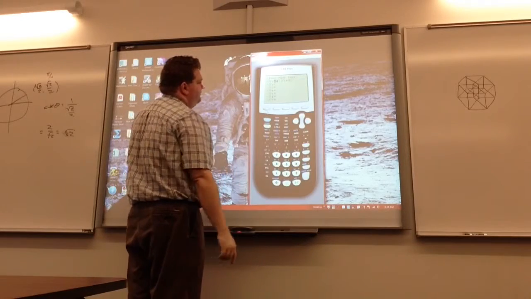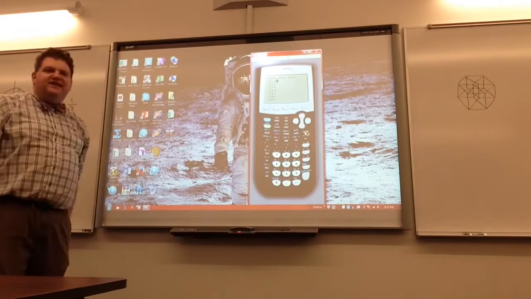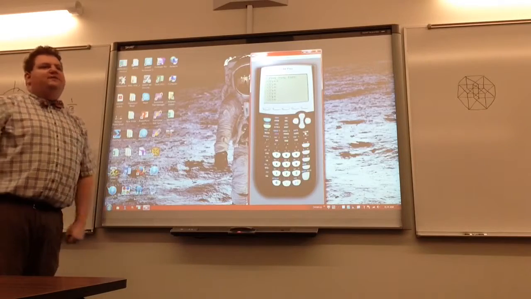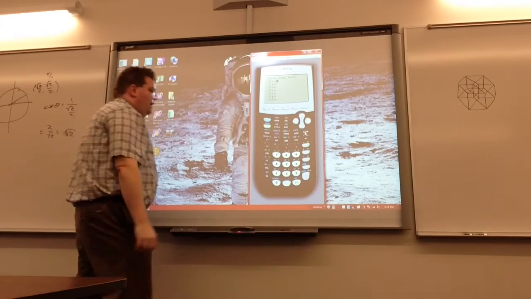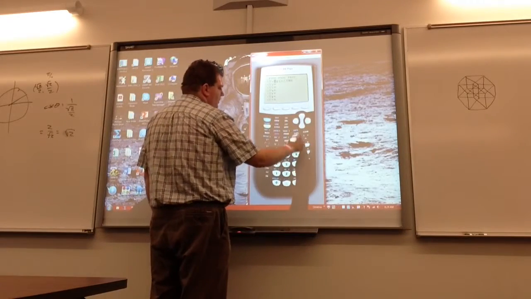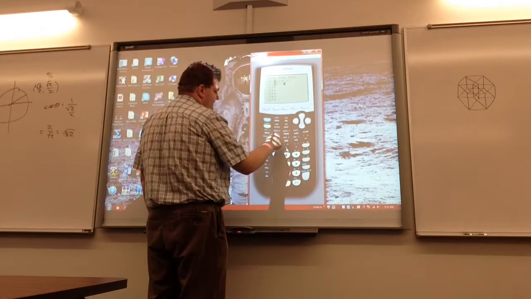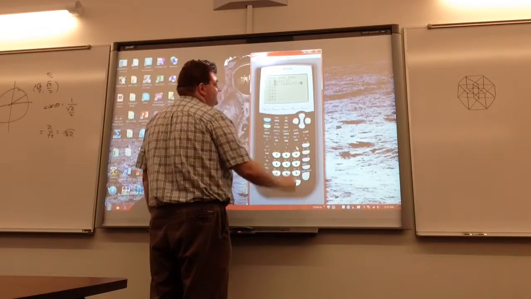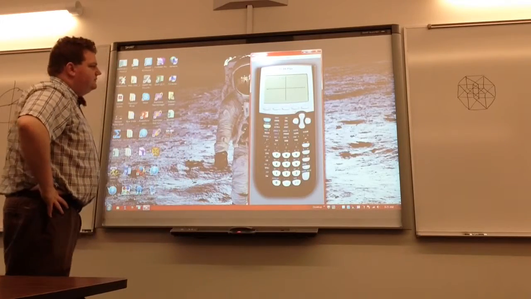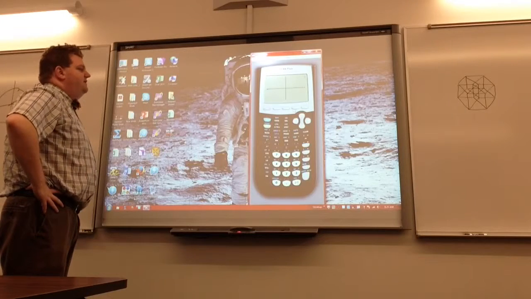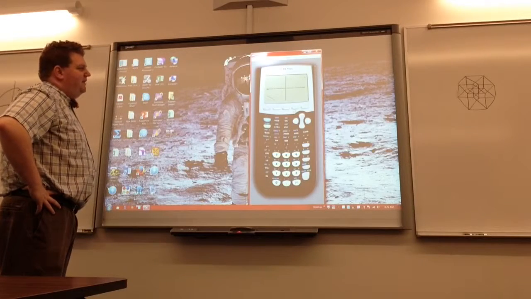On the calculator, if I wanted to graph one of these things, the calculator doesn't have a cosecant button, doesn't have a secant button, doesn't have anything like that. So you have to use that reciprocal identity we saw. We have to flip it upside down. So, I'll do the sine of x, and we'll compare it to the cosecant of x, which will enter the calculator as 1 divided by parentheses sine of x. That's how you have to handle cosecant on a calculator. If we graph this out, oh, I know what's going on. Silly me. I'm in degrees. I should be in radians if I want to graph this properly.